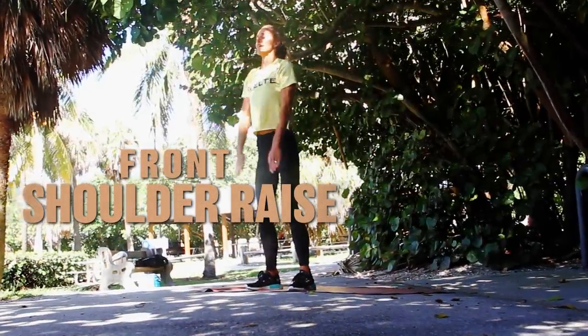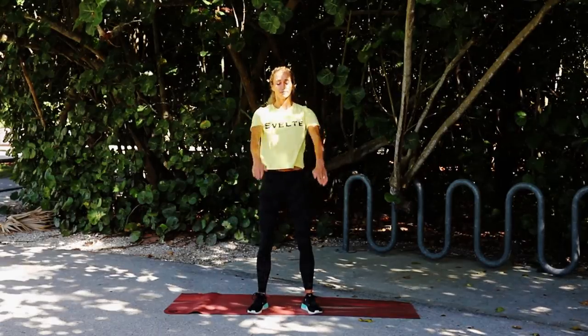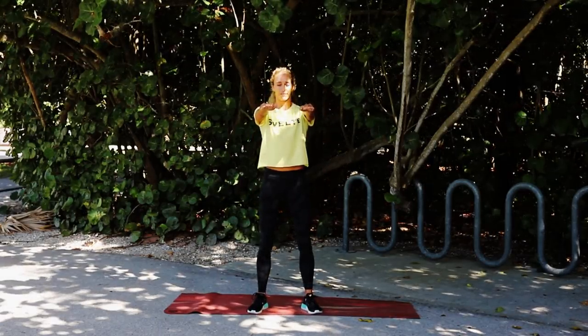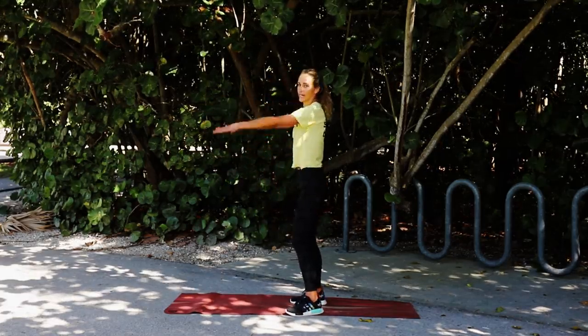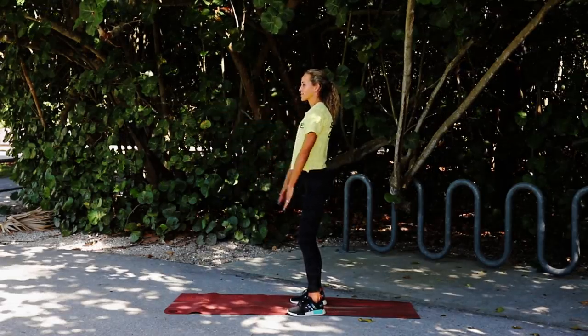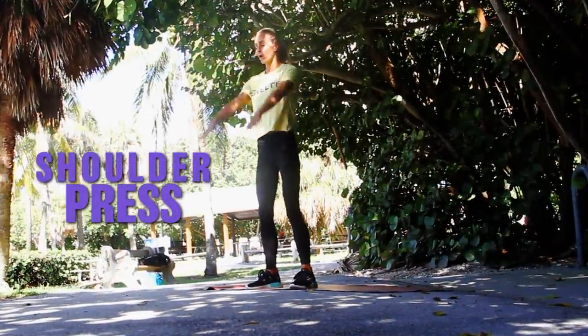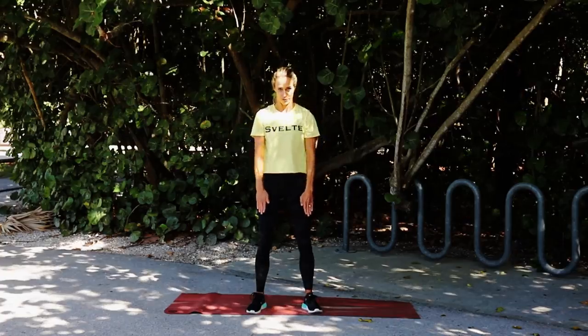Take that breath in, pull that tailbone down, listen to my voice, and then raise — don't rush — hold there for a second and flex, and down. Raise and flex, and down. Really about how tight your body is. Keep that core nice and tight as you do this. That bonus exercise is coming up — the shoulder presses. Your arms and shoulders should be on fire right now, and this is just the first round.